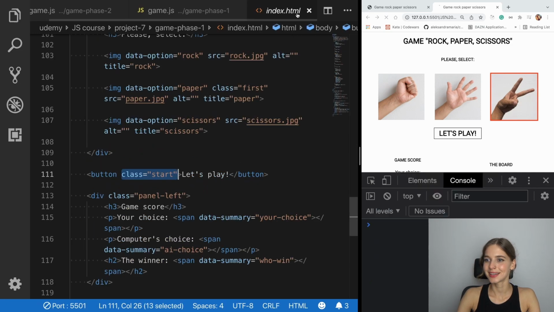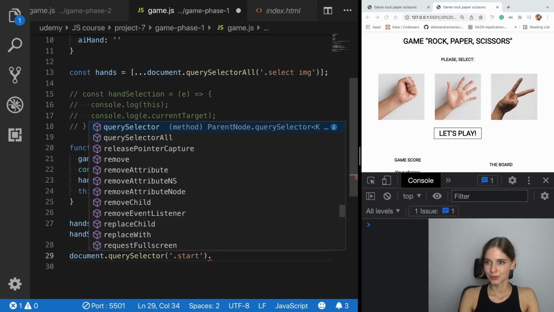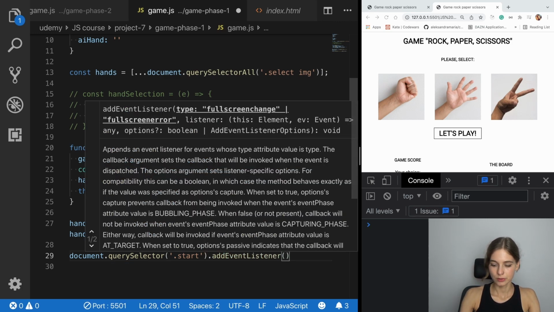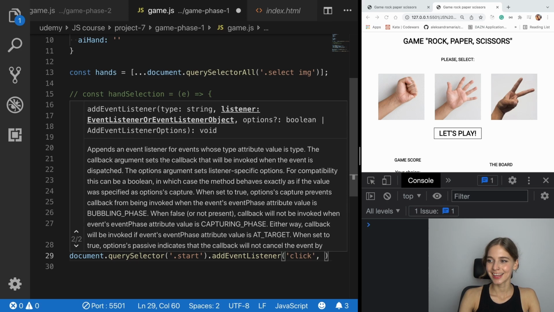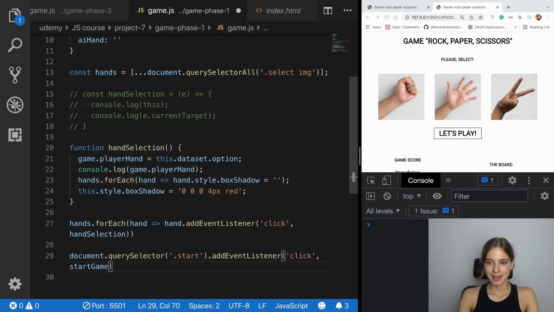If you want to double check, it's right here, a button with the class of start. And we are going to use the addEventListener method. We are going to listen for a click, which we pass as the first parameter. As the second parameter, we need a function. I'm going to put a startGame function, which doesn't exist just yet, but we're going to write it in a second.